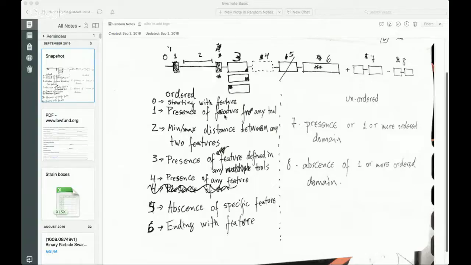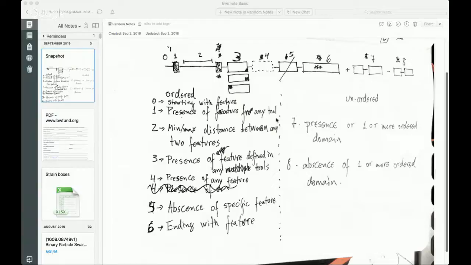I can give you the example right now. Even the way I'm thinking about ordered and unordered can be like this. I want domains A, B, and C ordered in my protein, but I want also the presence of domain D unordered. It doesn't matter if it's at the beginning or at the end. But I should be able to specify that I want my A, B, and C at the beginning, and then 2 other unordered domains at the end. You should be able to tell which domain should start your sequence, which domain shouldn't. Anyway, go ahead.